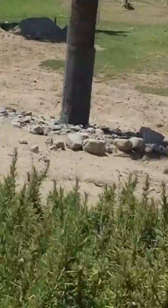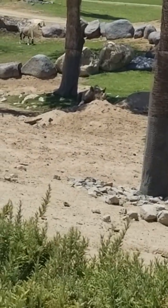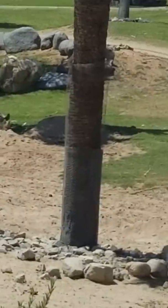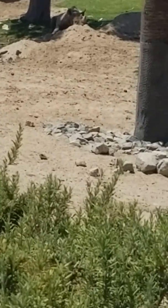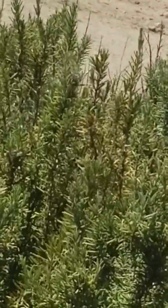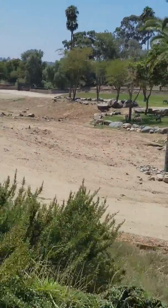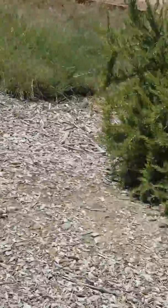Now, Eric here is an Eastern Black Rhino. What makes him special is that he has a very flexible neck. So see how he is able to lift up his neck and rest his head on that pile of dirt there? That is something a southern white rhino wouldn't be able to do. So if you get the chance to stare at southern white rhinos today, you'll notice their necks are much more narrow. That kind of restricts them to only eating out of the grass. But Eric here has lots of neck flexibility, so he is considered a browser instead of just a grazer. He's able to reach up and grab lots of fruit and lots of leaves and branches from small trees and bushes. Now that is a really awesome place for him to hang out because it can help him camouflage.